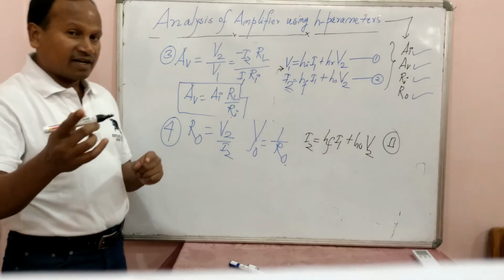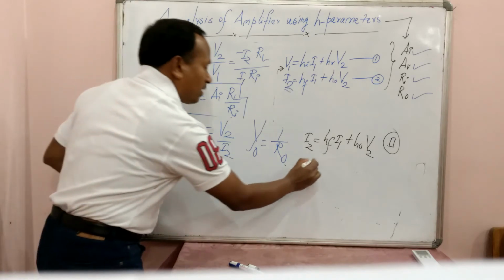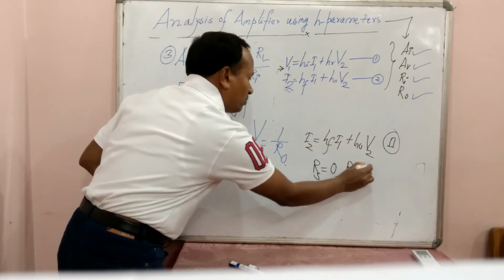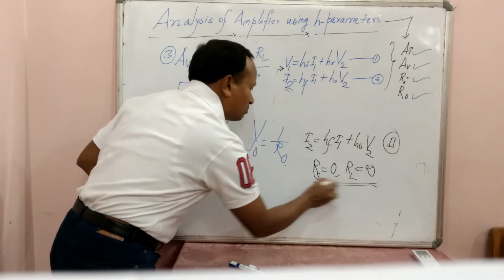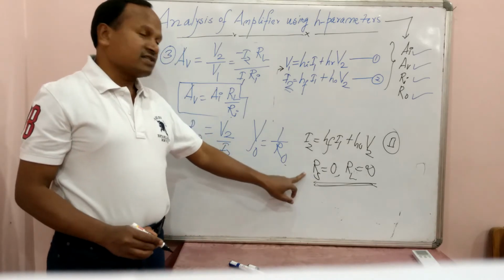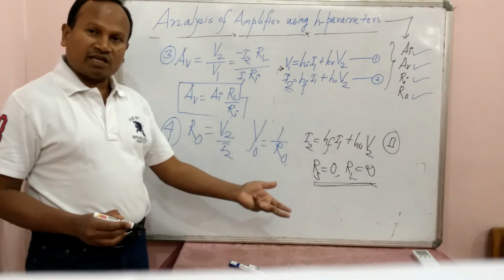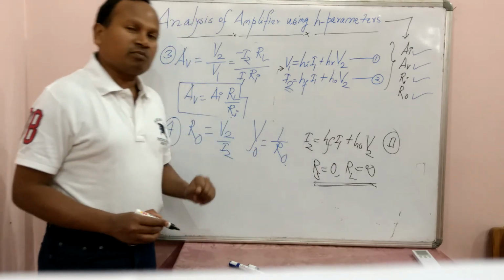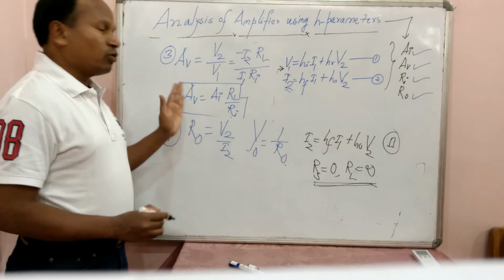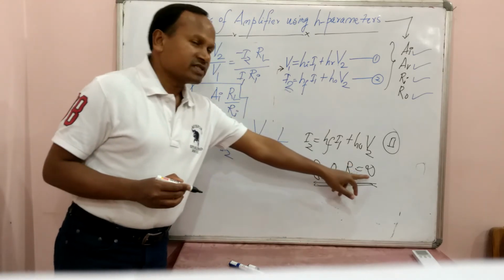You can see that in the circuit there is a voltage source and Rs is its internal resistance. So what will happen? Rs will immediately become 0. What about RL? RL will become infinite. This is the most important thing in determining Rho. This is very much a conceptual thing. Why is Rs 0? Because this is the ideal property of voltage source which we normally use in determining Thevenin resistance. And why are we substituting RL equal to infinity? Because in the Thevenin concept, Thevenin voltage is nothing but open circuit voltage. We make the load open circuit.